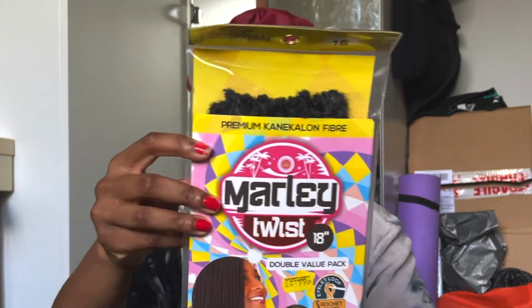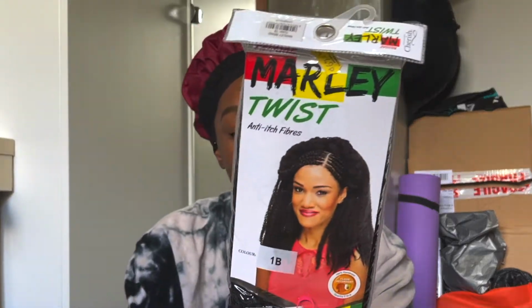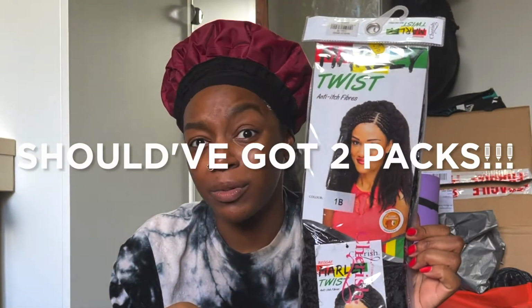So I got this hair from my local hair shop. It's Marley twist 18-inch crochet braids, and I actually got 7 of them. That was all they had. I actually wanted to get 8, but they didn't have 8, so I just got 7, and they were £5 each. And then I also got this reggae Marley twist. This is just Marley hair, right? Pretty sure, yeah, this is just Marley hair. This was $4.49. A lot of people said to get 2 packs of this, but I just got 1. I hope it'll be fine.